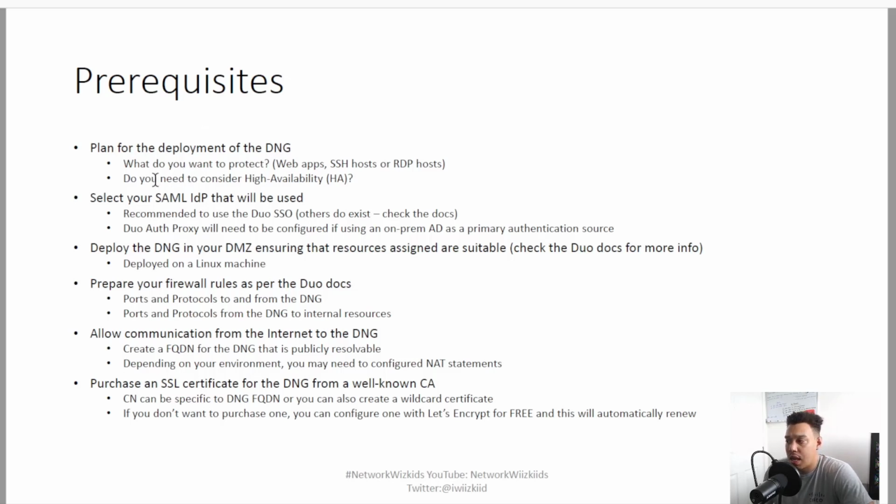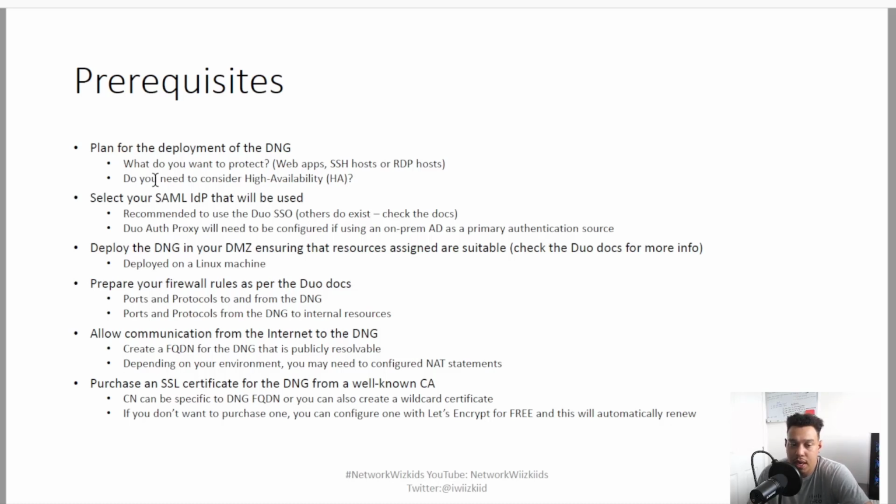Now, in any organization, I would say, regardless of how big or small you are, you need to ask yourself whether you need to consider high availability. This is always an important question, one that shouldn't be overlooked.